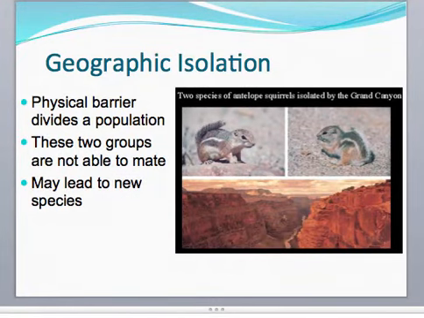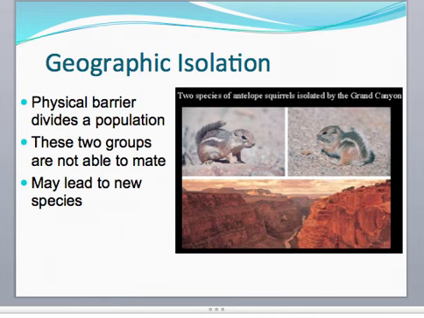So we now know that speciation can happen when two groups of the same species can no longer mate together. Geographical isolation is one way that organisms can be prevented from mating together. Geographical isolation is when two groups of species are separated by geography. The groups may be separated by a canyon, a river, or a mountain. Can you think of any other ways the groups may be geographically isolated?